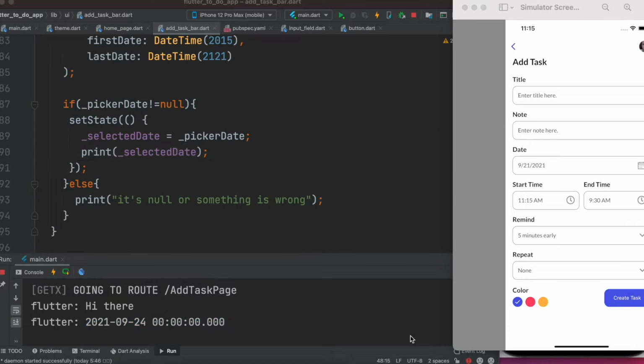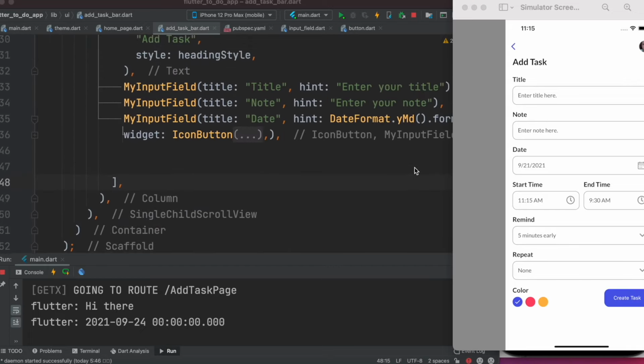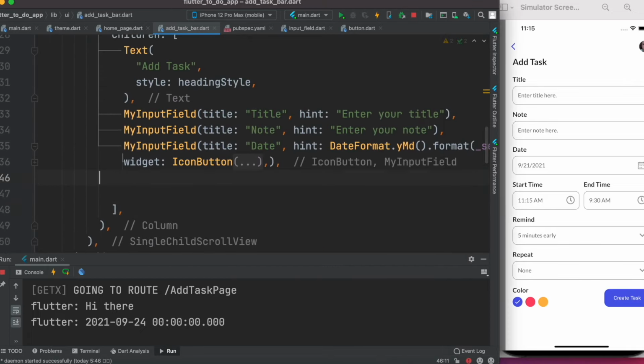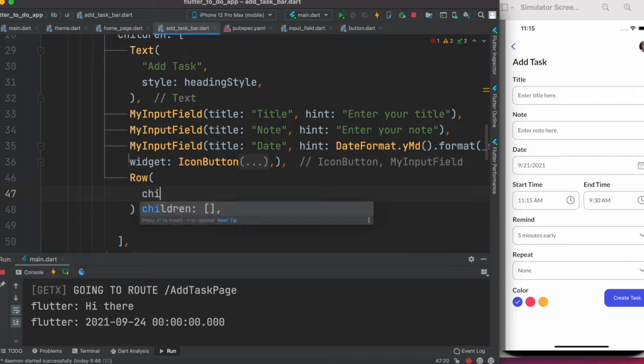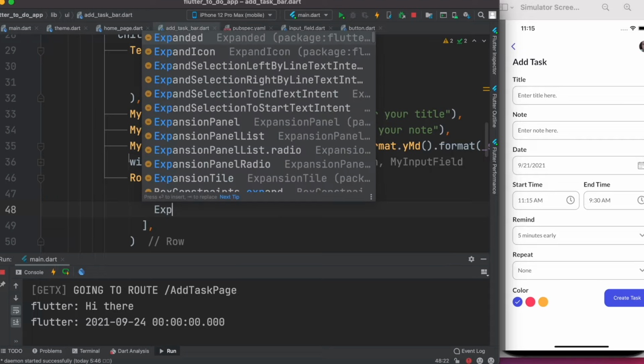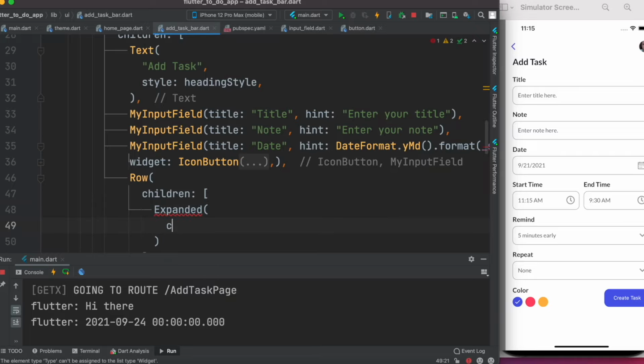Okay, to realize these 2 sections, the basic work has already been done. What we can do is come here and just try using the custom widget we built. But as you see, these are in a row, so definitely we need a row section, and within it we'll have children. So these 2 will be wrapped inside an expanded widget, then we'll create our sized box, so there is a distance over here. As children, first we'll use an expanded widget, and inside the child we'll use my input field.